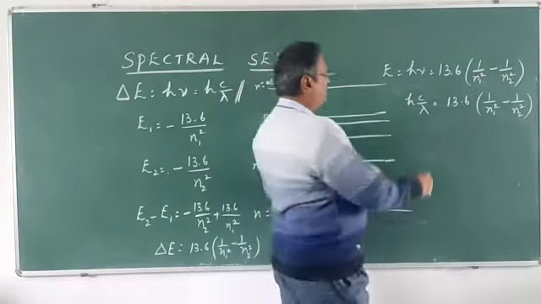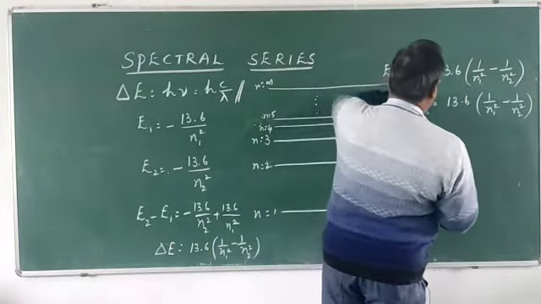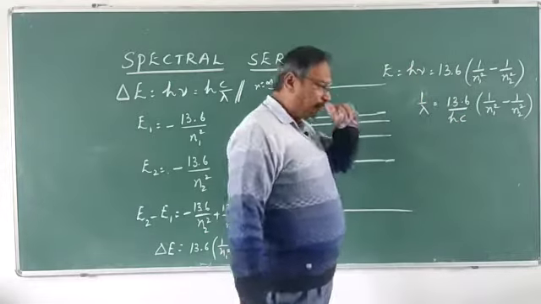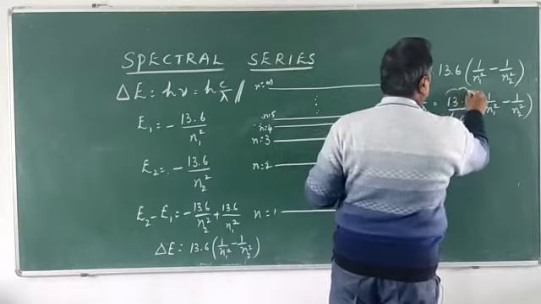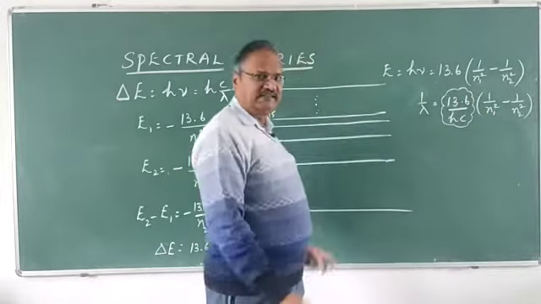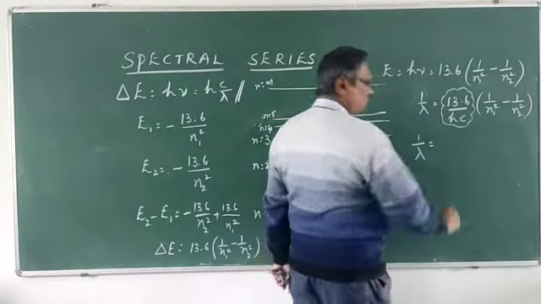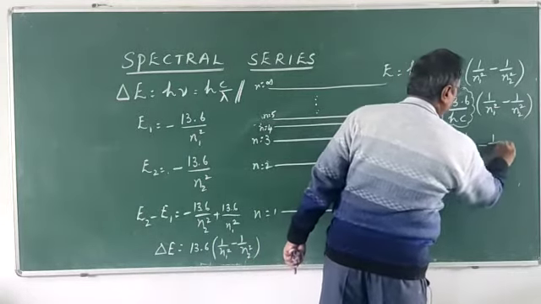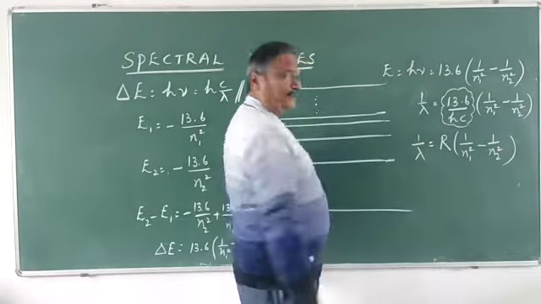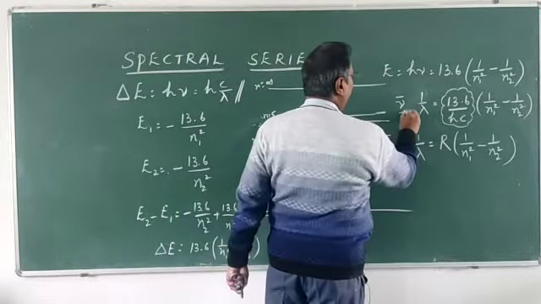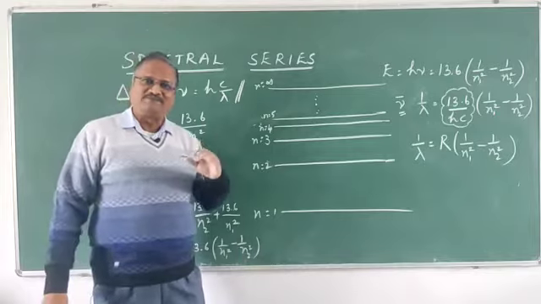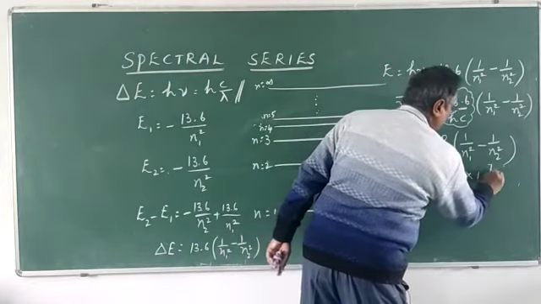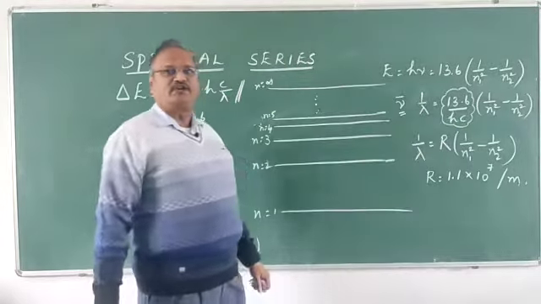Yes, I got this now. This c, velocity of light, h, Planck's constant, I remove these two, then I get 1 upon lambda, and I will get a value here, h and c will come here. So all these are going to be now meter. When I find out the value of this whole thing, it will give you a constant, and that is called Rydberg's constant, R of 1 upon n1 square minus 1 upon n2 square. Yes, 1 upon wavelength is also called wave number, but we don't use this so often. We talk about only wavelength. So this is the formula, and the Rydberg's constant is 1.1 into 10 power 7 per meter, 1 upon lambda, so it is per meter.